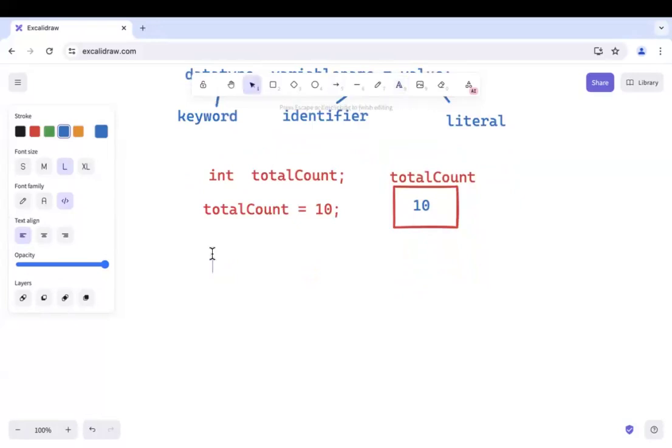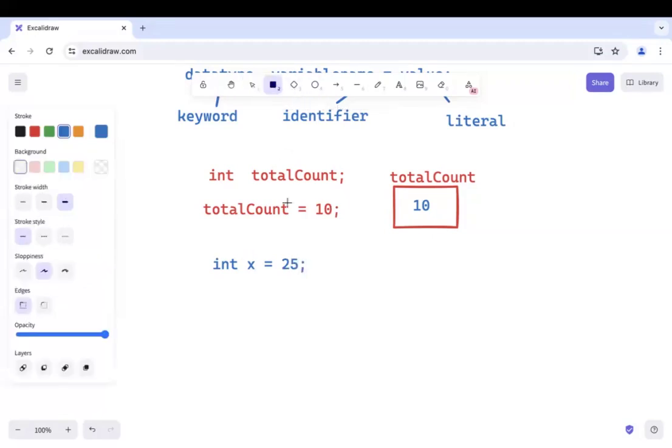Okay, observe it. Folks, let me write something like this. If I write int, just int, let's say a different simple variable name, let's say int x equal to 25.